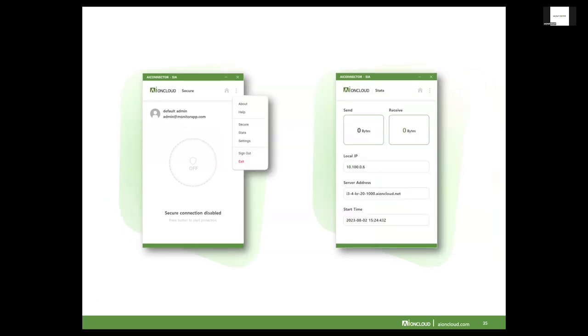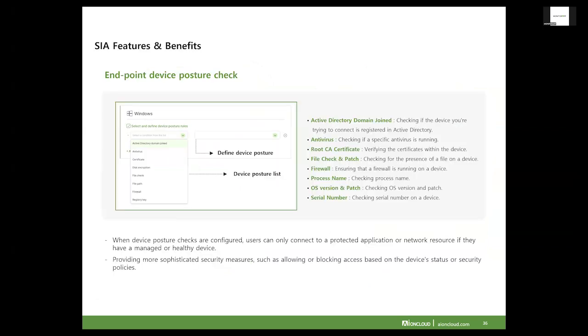Users can also check stats about their connection, such as how much traffic they have made, what edge server they're using, and the local IP address they have on the internal network. However, the agent not only encrypts your traffic and routes it to the best edge location, it also provides posture checks on devices to make sure that they meet organization-specified requirements before being permitted to access services. These posture check requirements can be configured in many different ways, as seen with the list here.